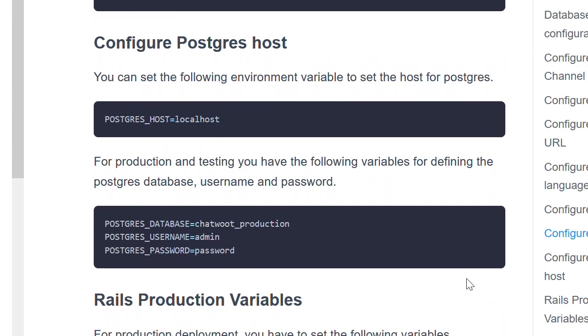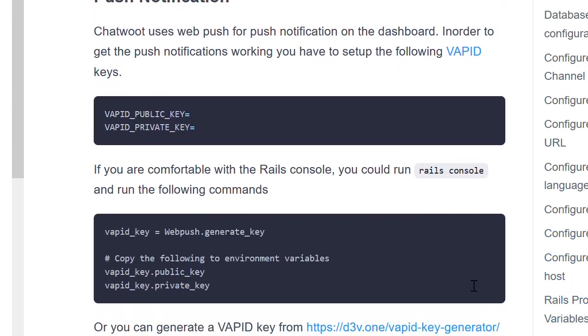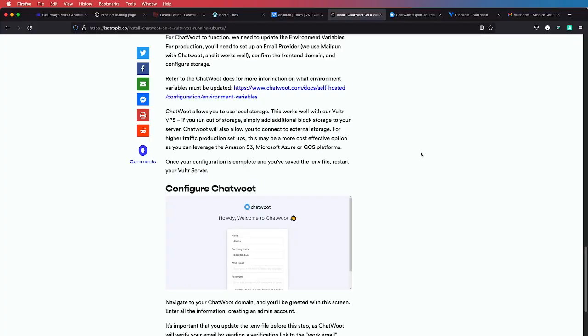Once all of this is done, once your environment variables are set up, you can access Chatwoot from the domain name that you've pointed to it, or you can access Chatwoot, if you haven't pointed the domain to it, via the IP address of your Vultr VPS server, and I think it's port 3000. You'll get onto a howdy, welcome to Chatwoot screen where you will just then enter your admin account information such as a name, company name, email, password, and all that. And then you will have access to the complete backend of Chatwoot where you can create additional accounts for maybe clients. You can set up integrations with Facebook, Slack, all that fun stuff, and you'll be good to go.